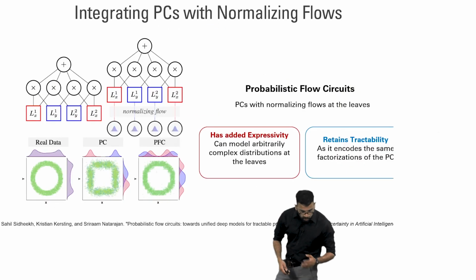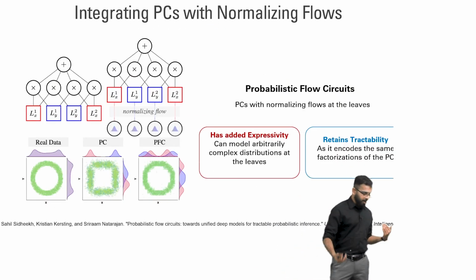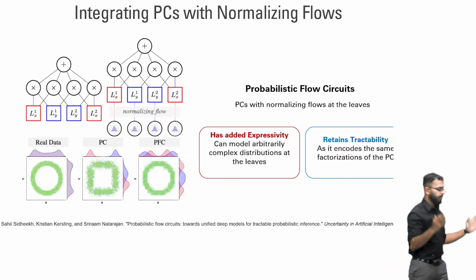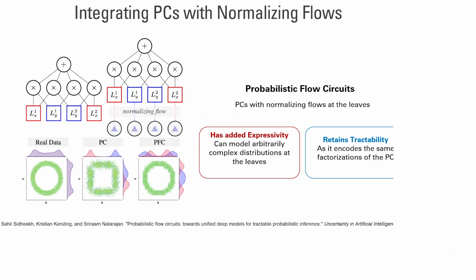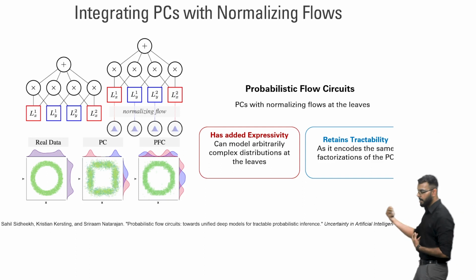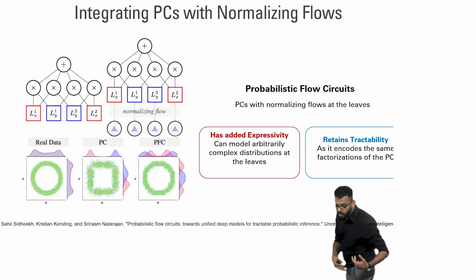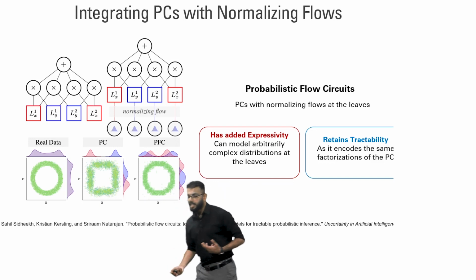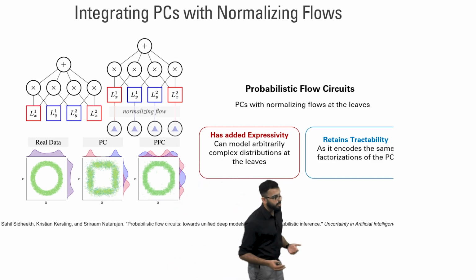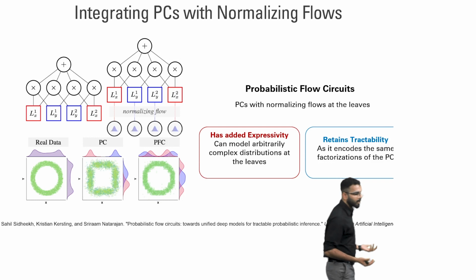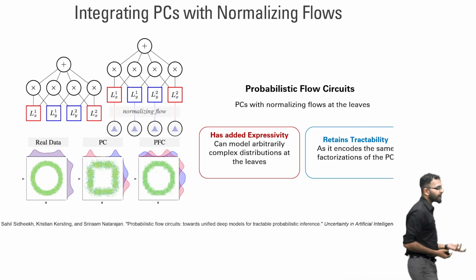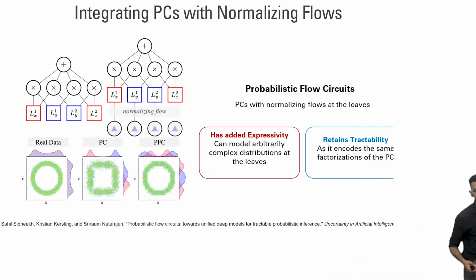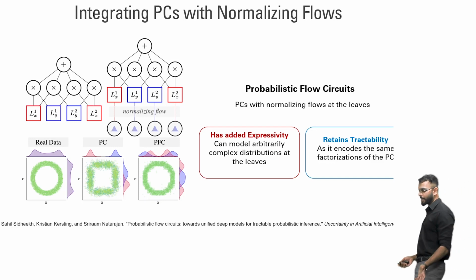Now, what this boils down to is that you have a hybrid model in which you have a probabilistic circuit, but at the leaf level, instead of having simple tractable distributions, you have something more complex. You have a normalizing flow defined at the leaves, right? So we call this class of models probabilistic flow circuits. And in fact, if you really want to retain both expressivity and tractability, this is the only thing you can do, because having tau decomposability is a necessary condition for maintaining tractability, right?